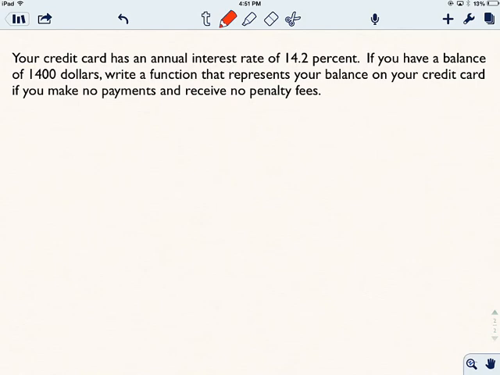All right, so the reason you click this link is to try to learn how to change a percent change, or sorry, turn a percent change into an exponential function. And so here's kind of a classic example.